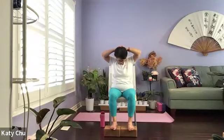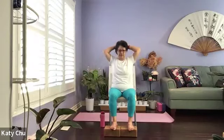Creating spaces between C2 and C7. Be very gentle. Do not damage the soft tissue in your neck. Slowly, slowly come back up. Arm down by your side, shake it up, loosen up. Create a circular motion. And now we're gonna come to a forward bend.